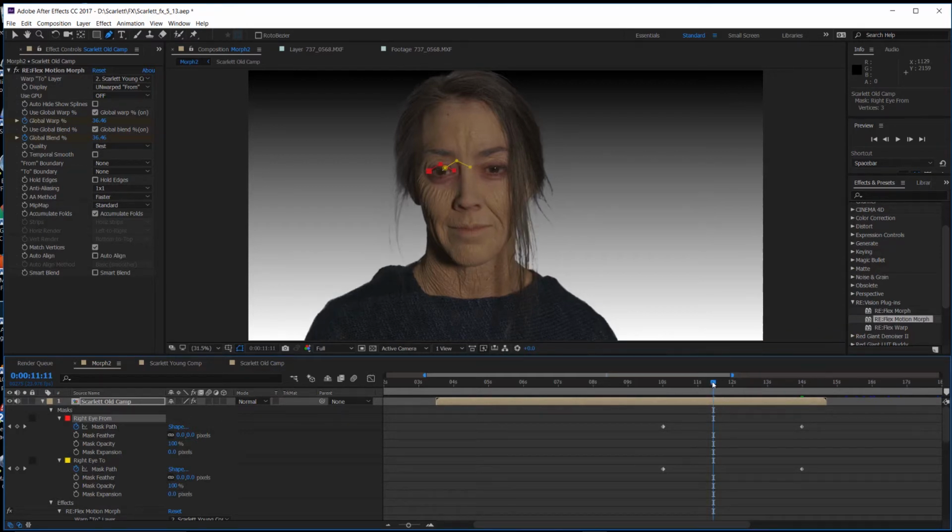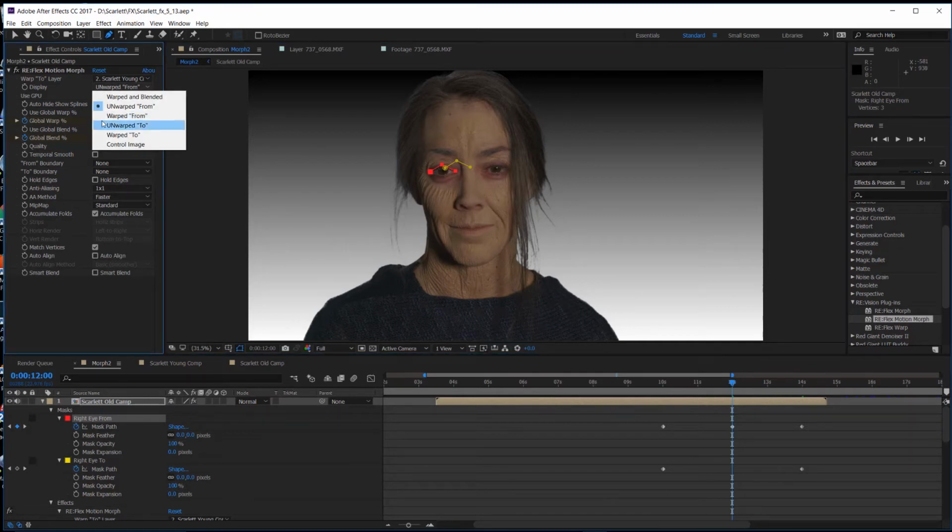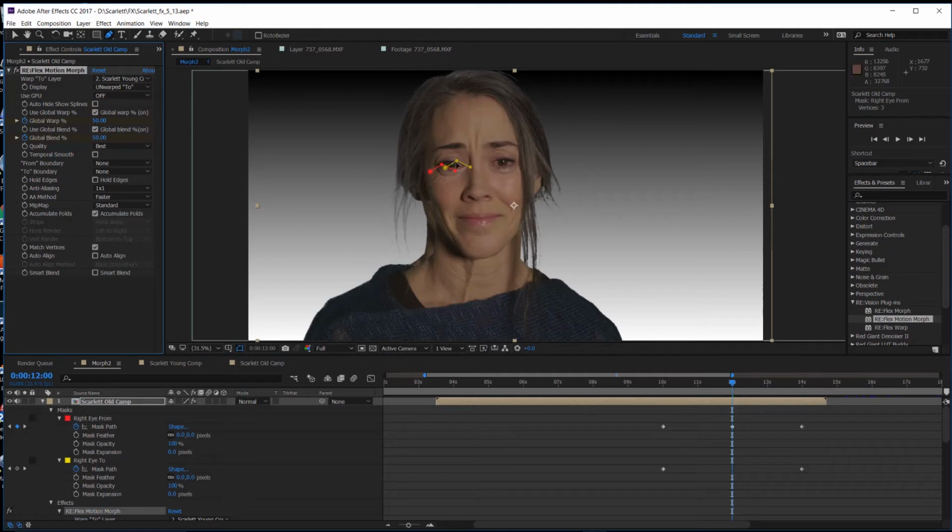Let's put it right in the middle at 12 seconds. And this one is just a little bit off, so we'll move it. And let's check the 2. That one has moved quite a bit, so we'll move that also.